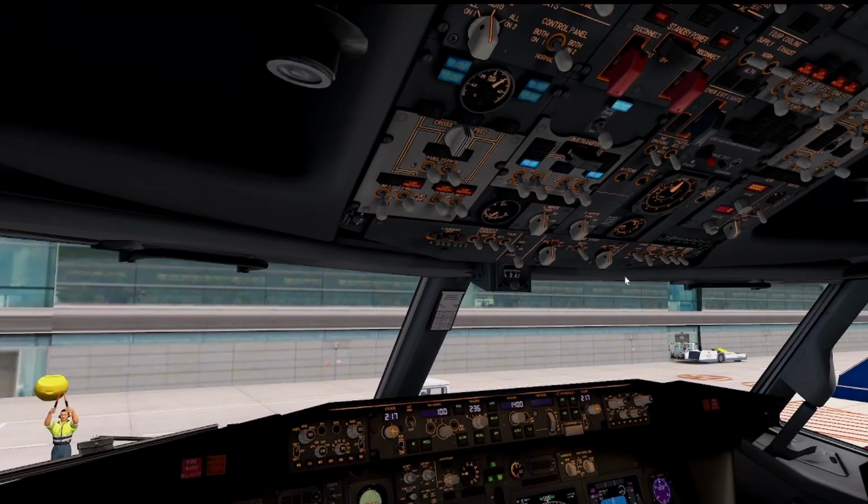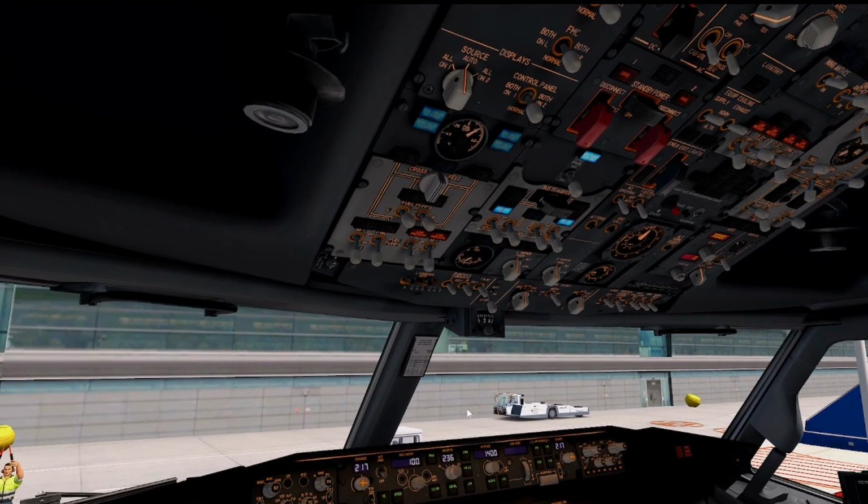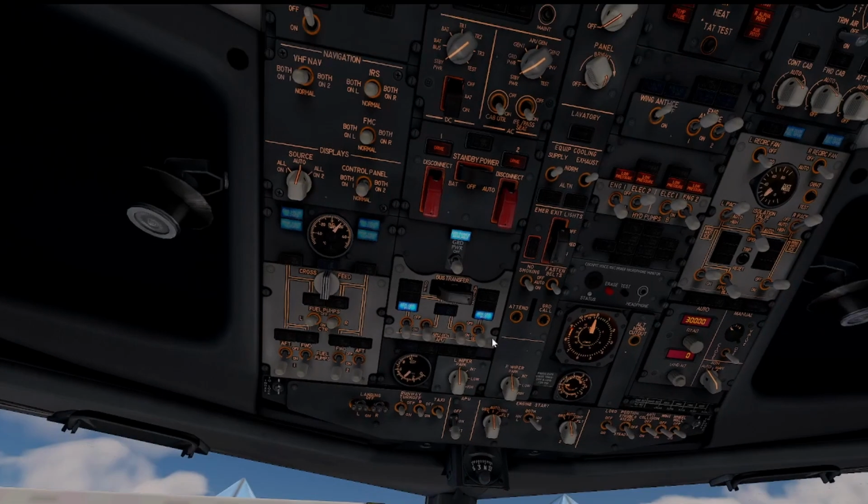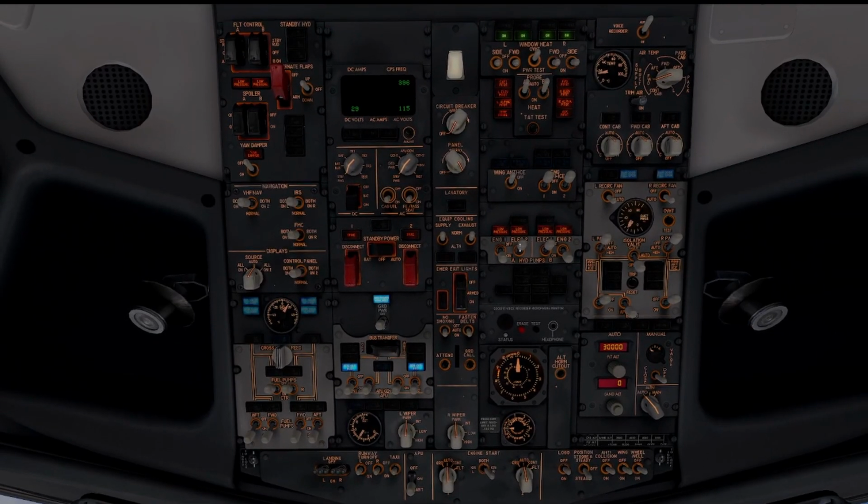So now when he's driving up, we can go ahead and we'll turn on all our fuel pumps to get fuel, obviously. We can turn on our 2 electronic hydraulic pumps. And then one thing you need to make sure, which is super important. So this is your air conditioning panel. One thing you need to make sure for engine start is that your packs are off and that your APU bleed is on. This is crucial for your engines to start. If these are set to auto or high, your engines will not start.